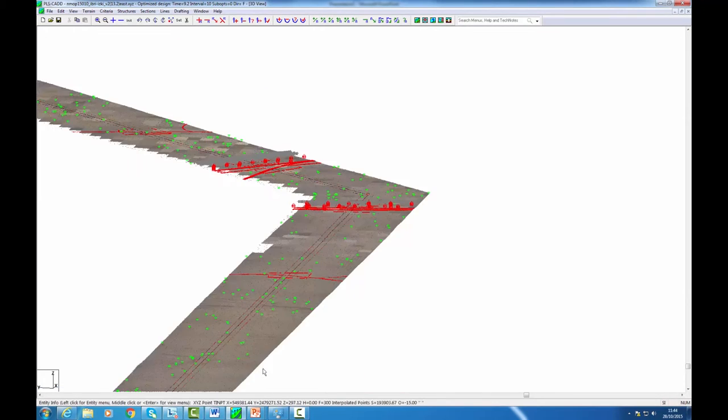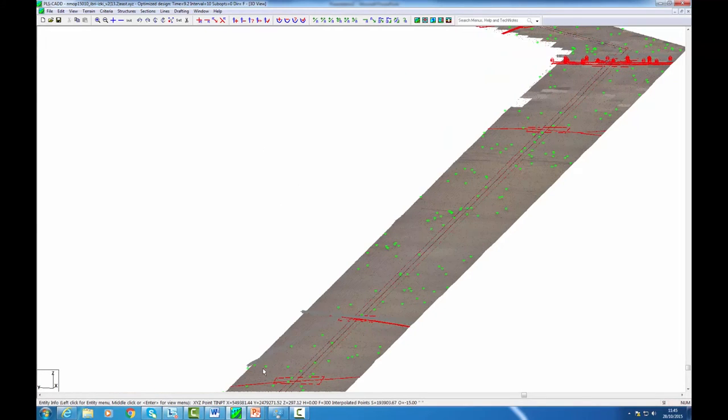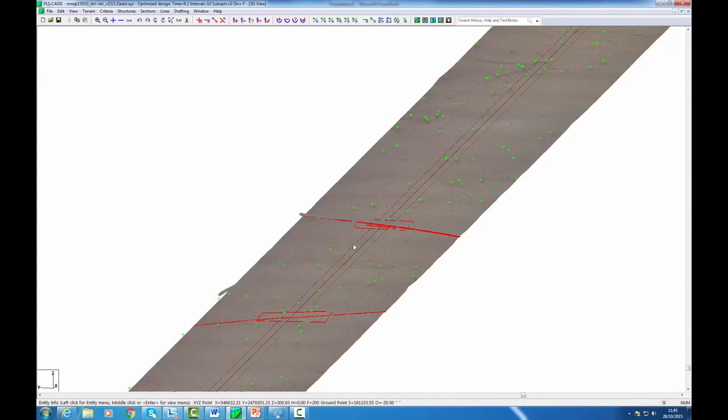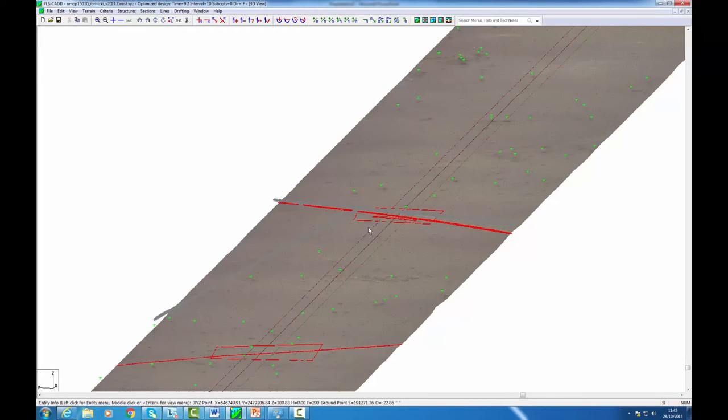The key thing to remember, once again, is that these points are not just a visual representation. Each point has been assigned the correct voltage-dependent clearance. As such, we can ensure we get proper profiling and the correct thermal assessment of the capacity of the line.